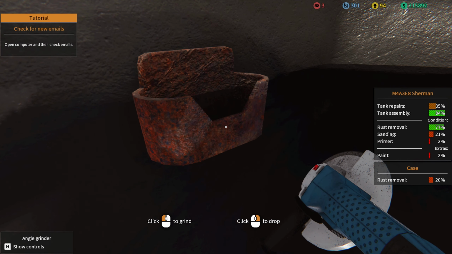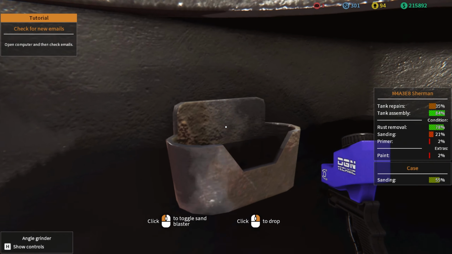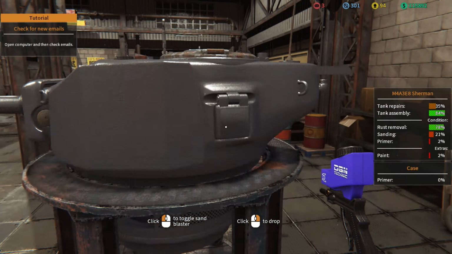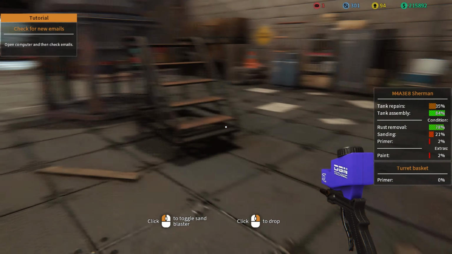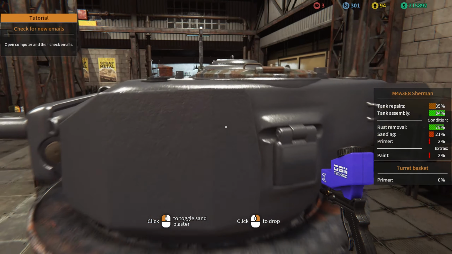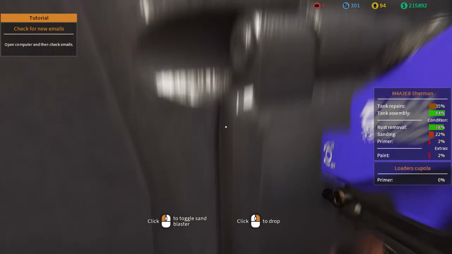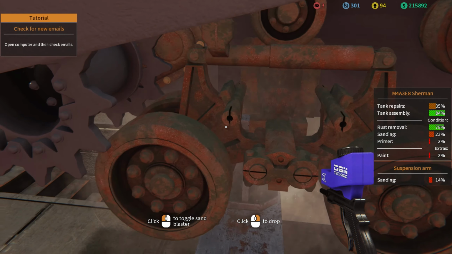There we go, there's one bit we missed straight away. Behind the captain's head. Very tricky to see. Okay, I think that's it. It's tricky to get up this one. Perhaps you can't. You can't get up there on this one. Damn. Okay, we'll have to move the turret over and then I'll sort it out in a minute.